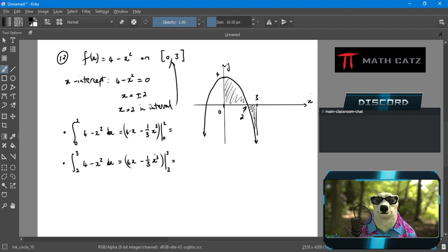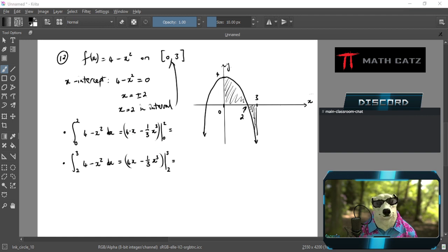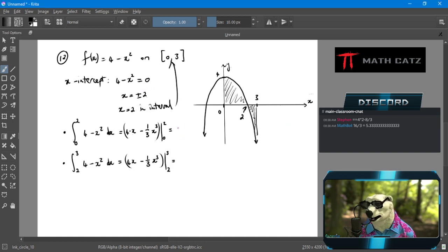So let's see what we get when we calculate the first one. I get 5.33 if I round it to 2 decimal places. And for the second one, I will just emphasize once again for those that need it that I'm plugging in the top boundary value and then I'm subtracting all of the answer that I'm getting when I'm plugging in the bottom boundary value. Just to emphasize, we'll do it all in one go, but you can certainly break it up into pieces if you want to.